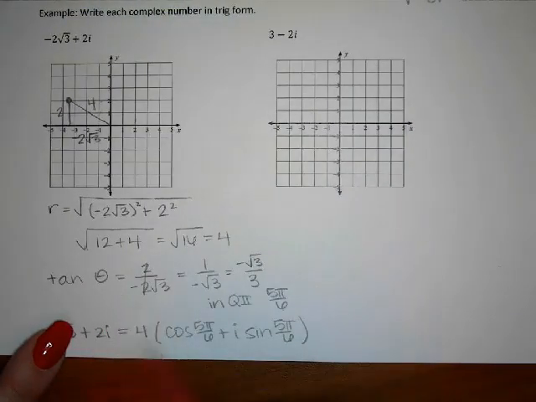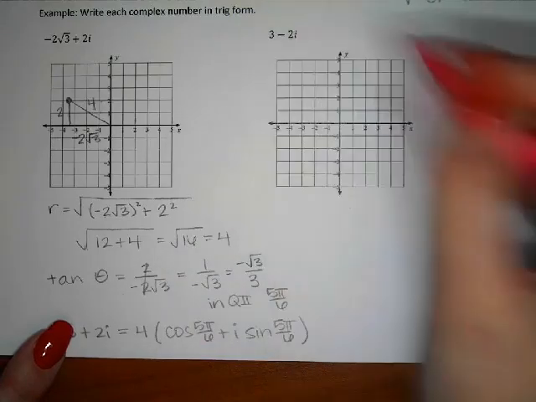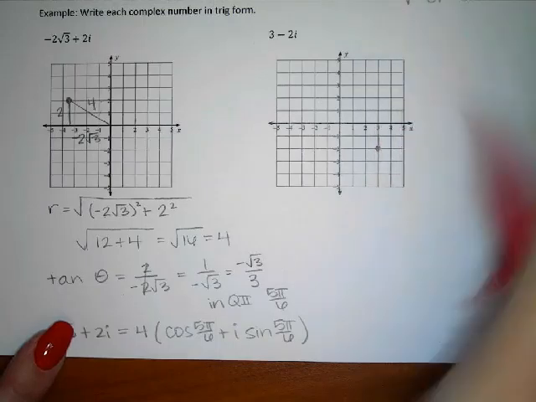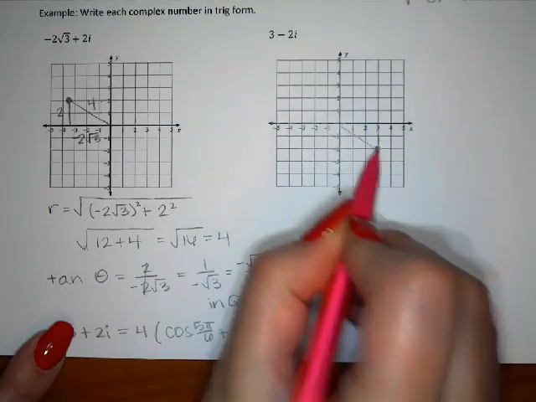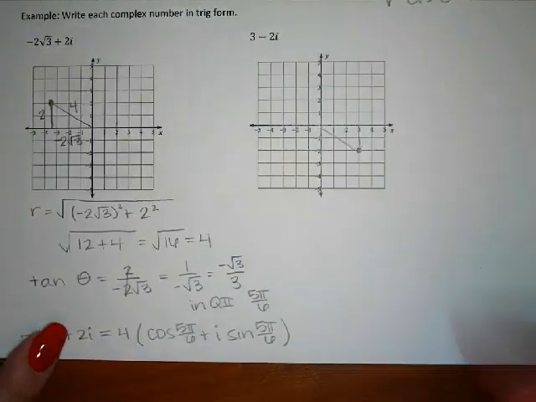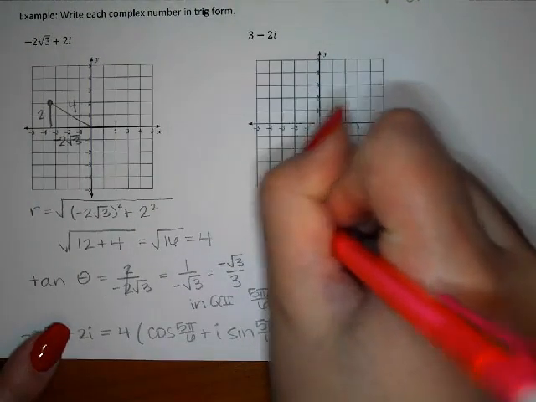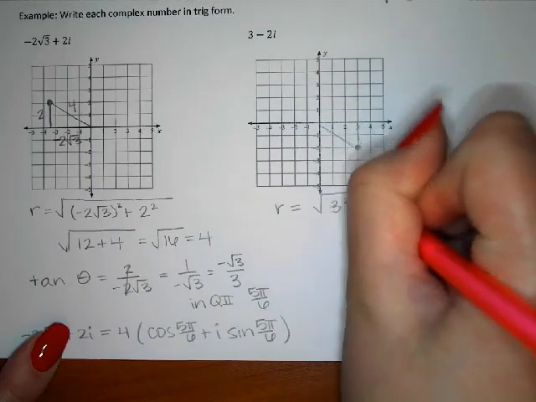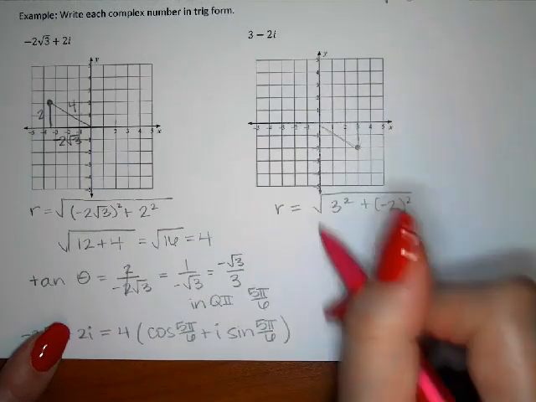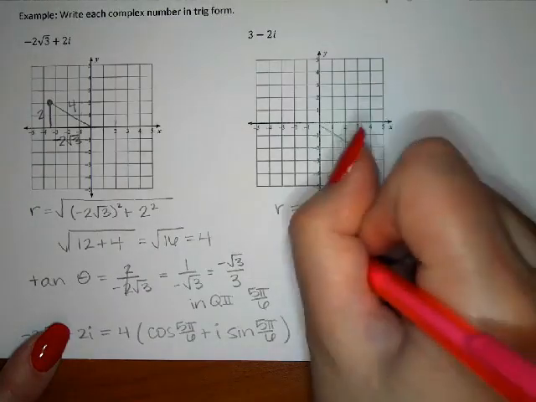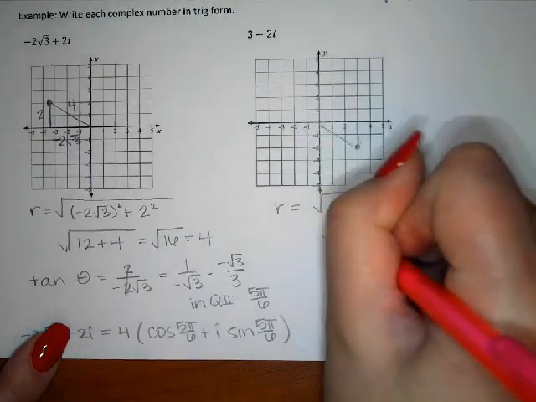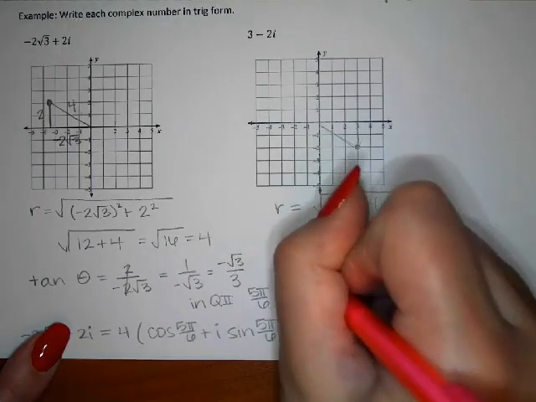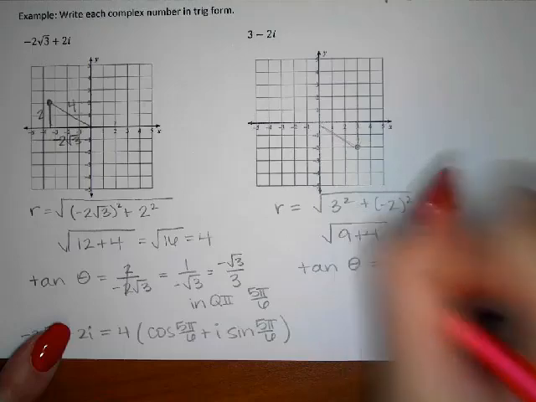All right, so for this one, we have right 3 down 2. And I can think of this as a triangle if that would be helpful for me if I want to use one of the other trig functions. I'm going to find my modulus. That's the square root of 3 squared plus -2 squared. So we have 9 plus 4, which is the square root of 13. So there's the modulus.